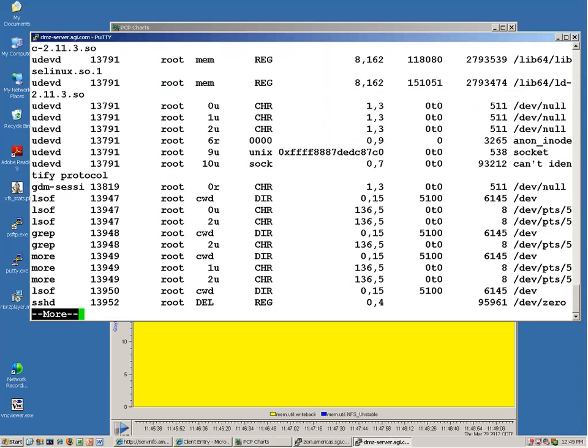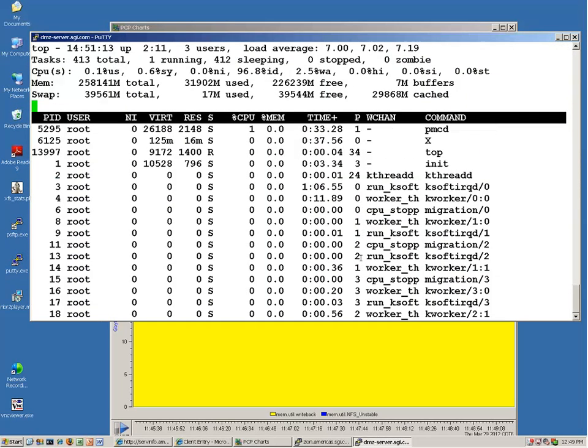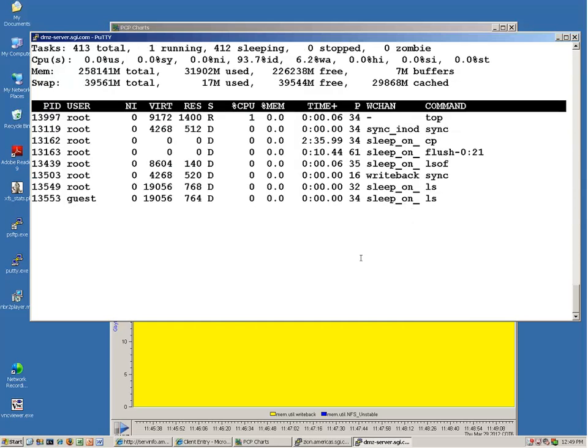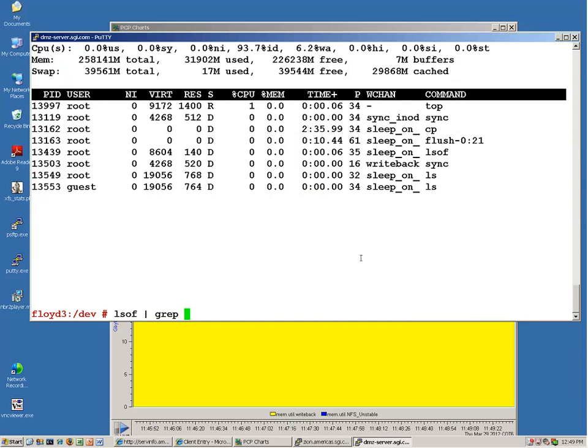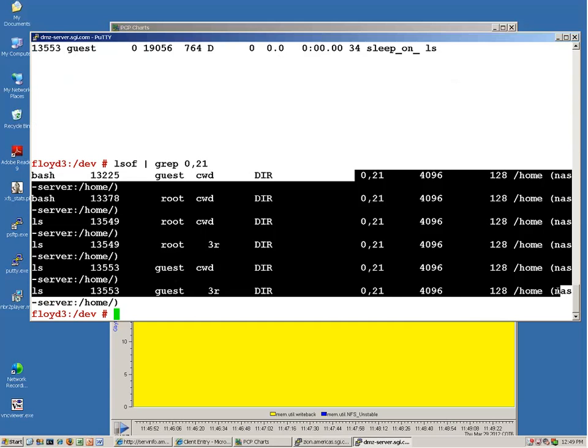Dev, what was it again? And it's opened by a kernel thread, no process right now, so I'm not sure I can catch it that way either. 0:21, lsof, let's grep for 0, 21 for that report. Ah, there we are. That helped us.